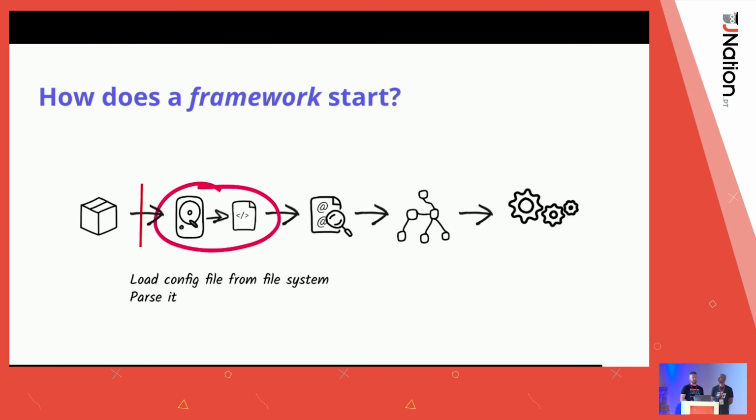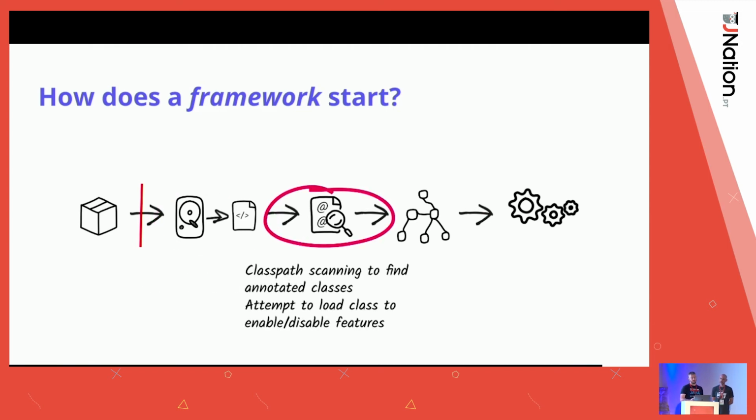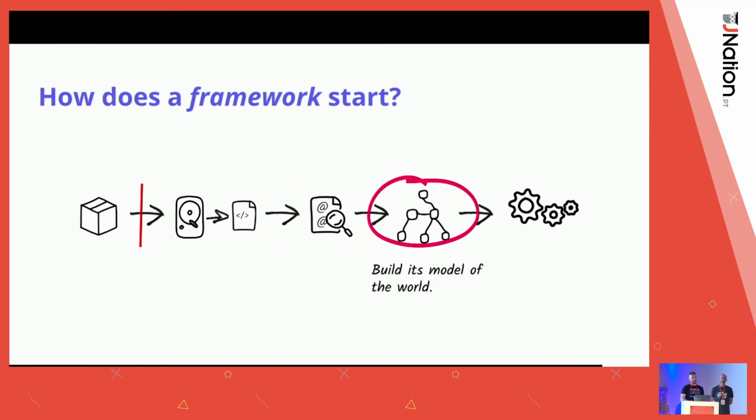So the first thing you'll do is something like loading configuration files. They might be YAML or XML, which means loading the XML parsers as well. You also need to scan your class path to figure out what annotations are present, because Java tends to be fairly annotation heavy. So at startup, you need to look through, find all those annotations, and basically take stock of them. And once you've then got all this information about what your application actually is and what it's supposed to be doing, you need to build an internal meta model that represents that state.